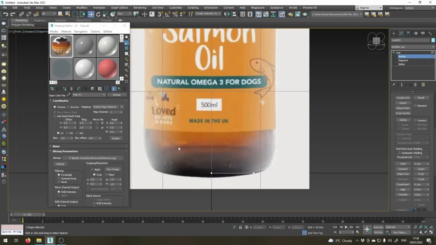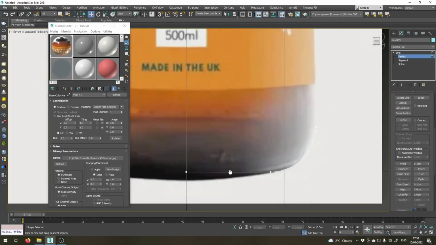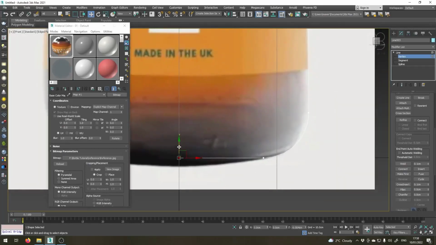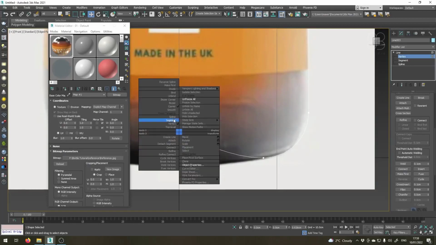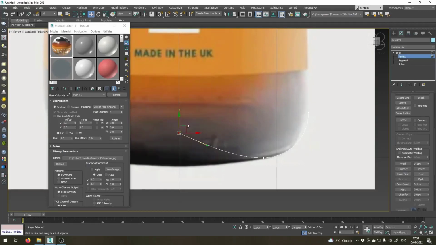Now, I see this bottle has a rounded bottom. So I'll raise this vertex up a bit. Make it a Bezier corner. Click this square here, and drag this a bit. Maybe it's too high. Something like this.